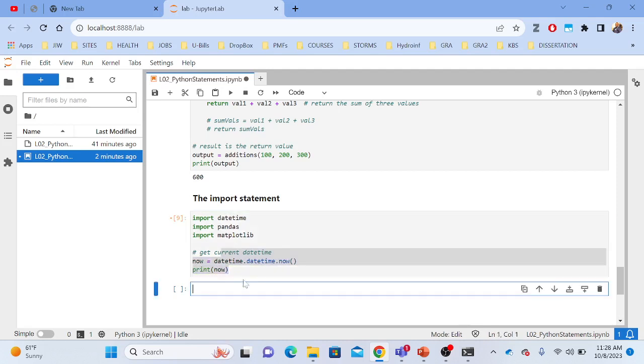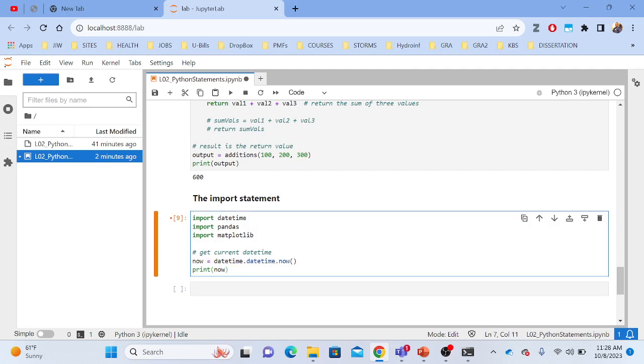For example, I want to use datetime to see what my current date and time is from here. So we use the library datetime and assign a function to it, which is the function here. Let me see. The function is datetime.now. It means this function says give me the current date and time, and assign it to the variable now and print it.